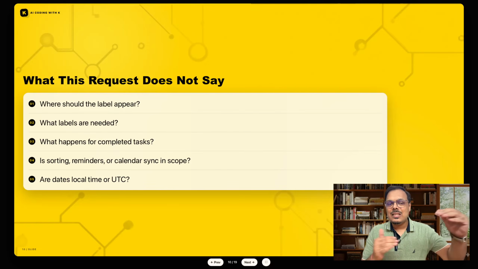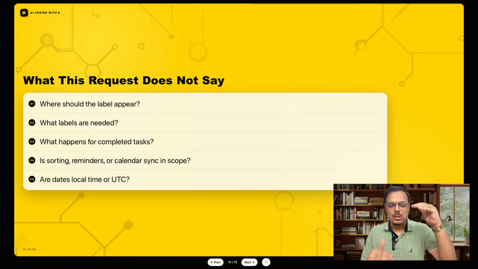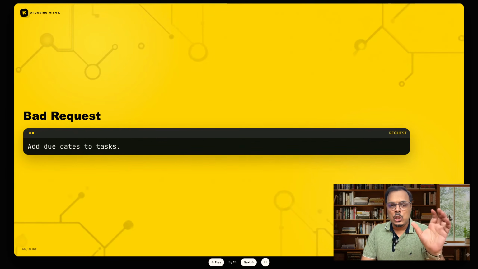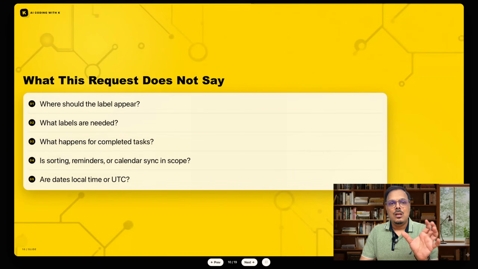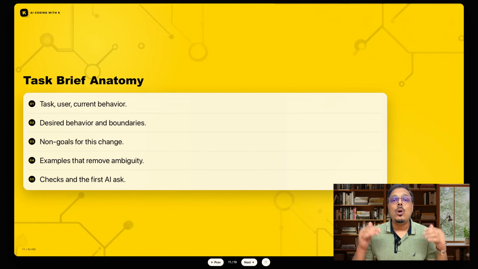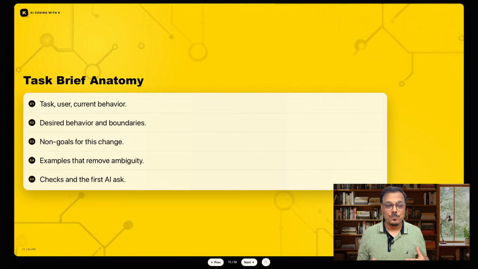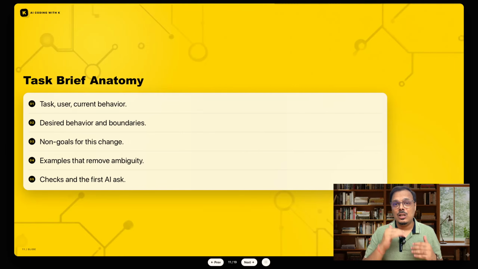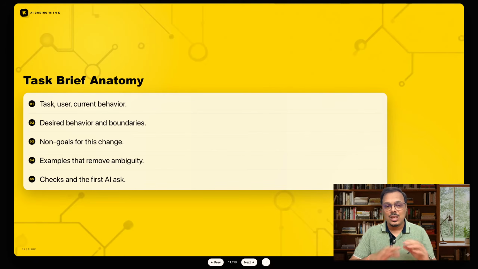So this is just an example of a due date for a task. Okay, for a due date for a task, there are a bunch of things that are required which are not there in the previous prompt. Okay, so this is an example, and now we are going to talk about how a task should look. So this is a framework that you can follow, you can carry it with you anywhere, any task, any field, any kind of product, any technology.